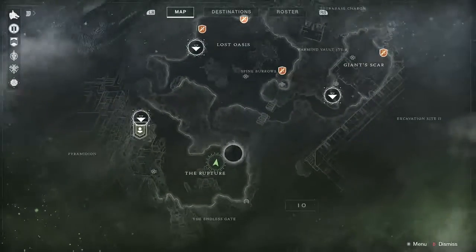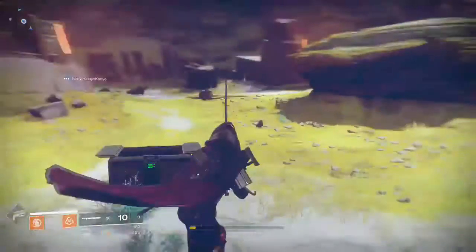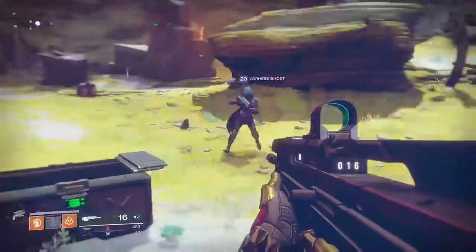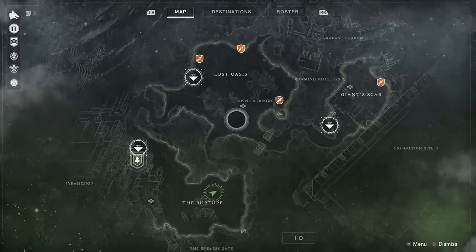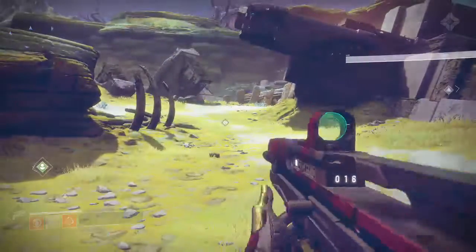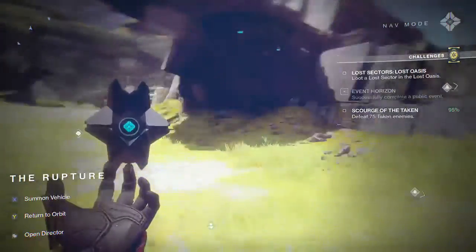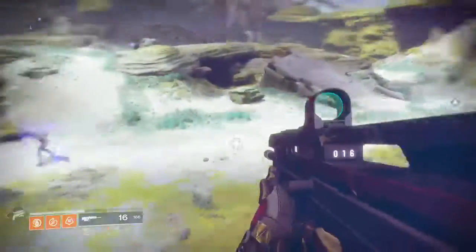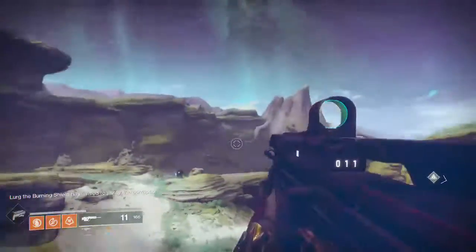We just went from the Giant Scar, one in the Rupture. I think maybe the next one's gonna be in the Lost Oasis, but it's not showing up just yet. Let's see. Well, that's gonna take a second. Let's see. Loot a Lost Sector in the Lost Oasis. And defeat 75 Taken. Is it Taken? Oh no, Taken.